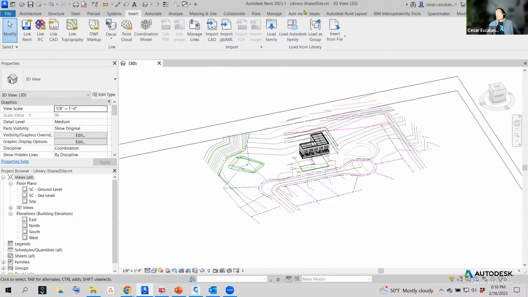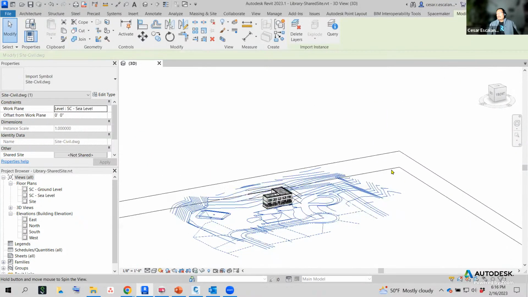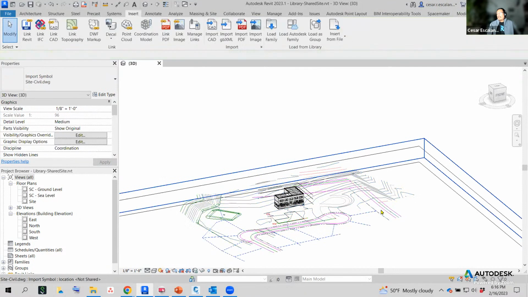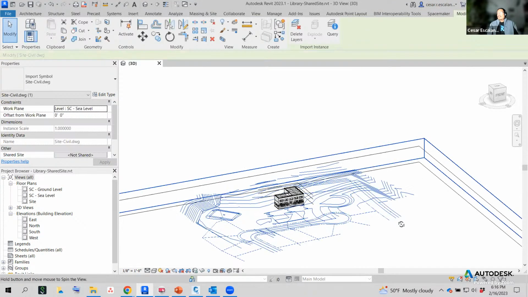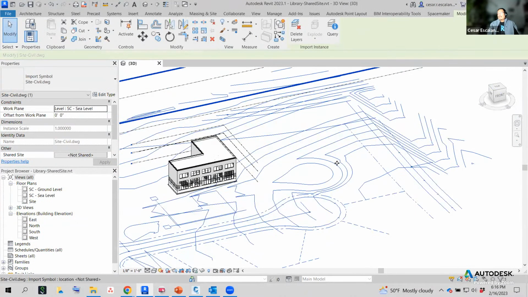Okay, so I am in the library share site. There is a CAD model brought into this project. This CAD file has layers that represent contours.